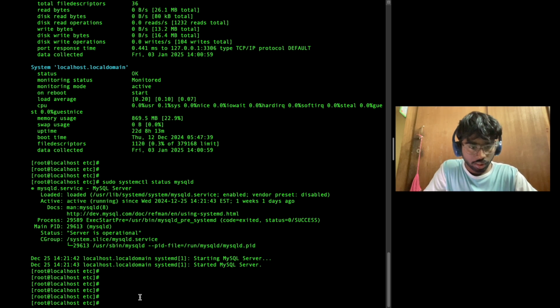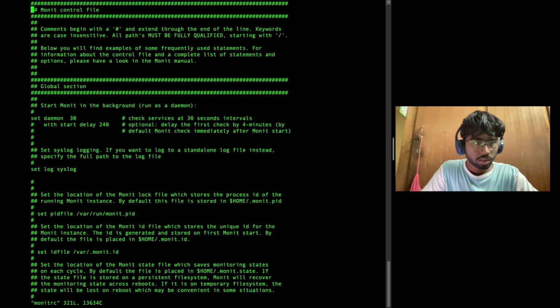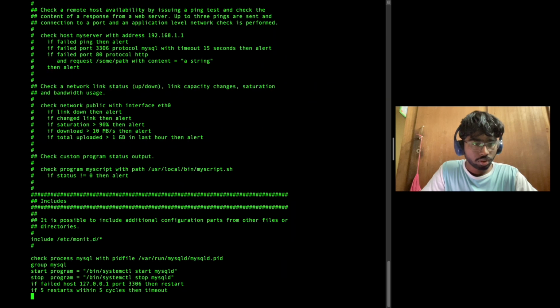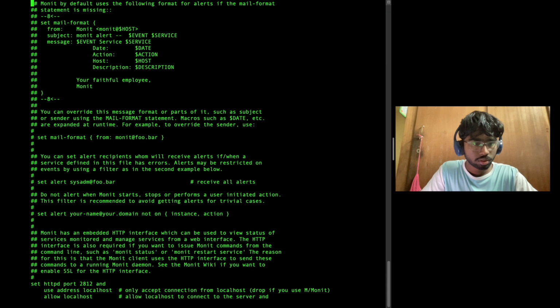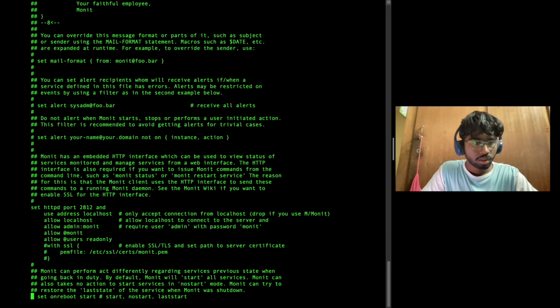Again, one last thing. Vi monitrc. Let's get to it. Where are the lines? Yeah. Here you can see the address is localhost, and you are allowing localhost, and you're allowing admin and monit. So what they have given is the user is admin and the password is monit.